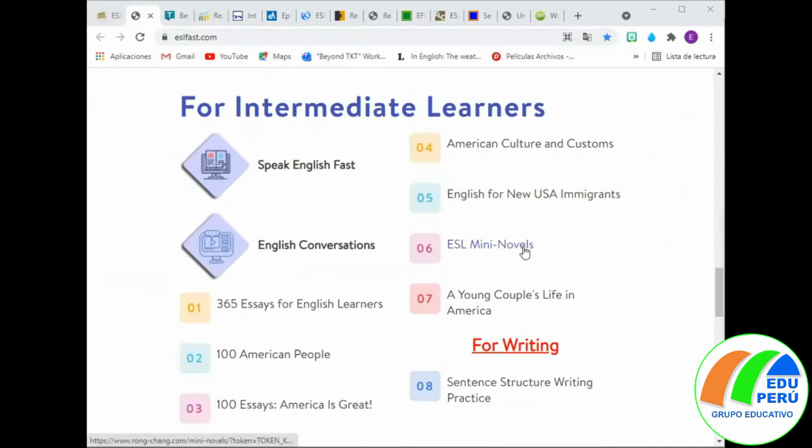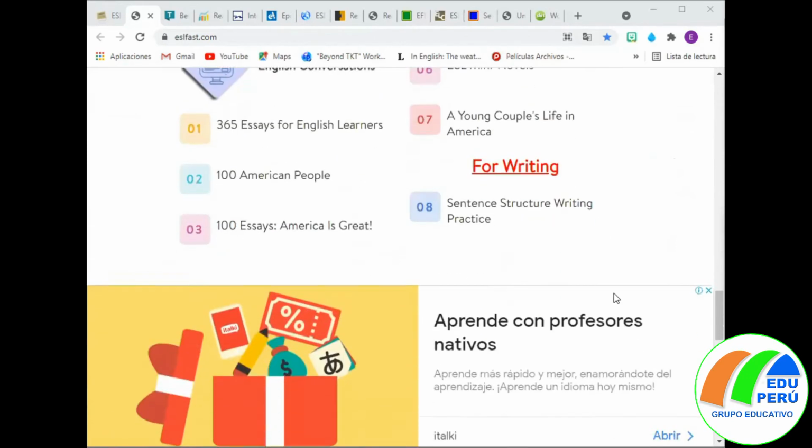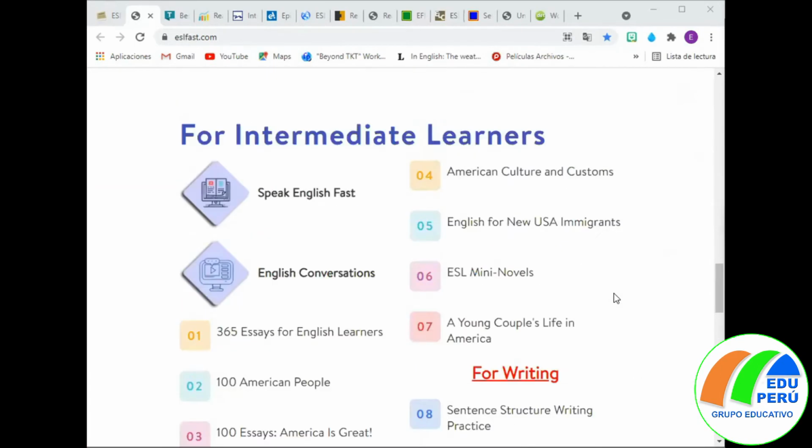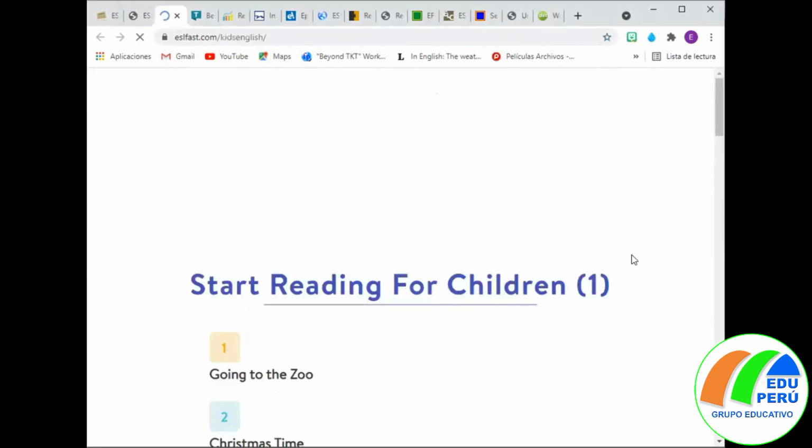Notice you have here the opportunity to read some mini novels, and you could ask them to create a short novel too. A young couple's life in America, also for writing. And notice you have a lot. Let's see here one of them, how it works.